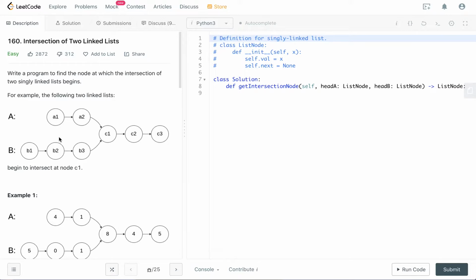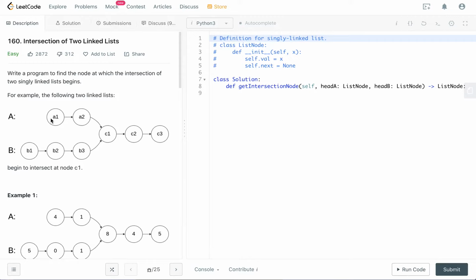So basically for this question, we can initialize our pointer 1 at head A, and pointer 2 at head B, and then we just advance each pointer by one step at a time. Once one pointer reaches the end of the linked list, we assign pointer 1 to head B. And once pointer 2 is at the end of the linked list, we assign pointer 2 to head A. So this is just how the algorithm works.